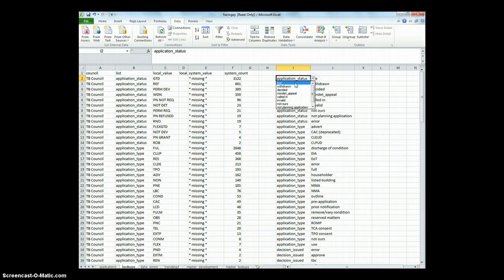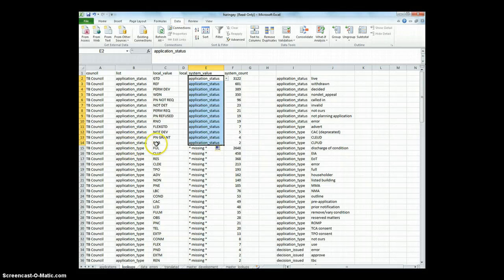Then you'll see that you have all of the choices for the application status in one cell. Copy that cell into the system value cell and then just drag it down so that you've got one for each of the application status cells that you need to change.